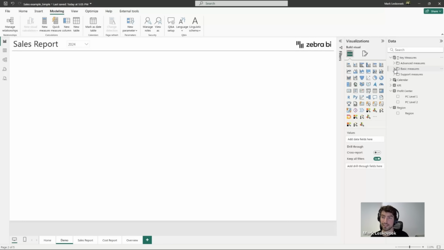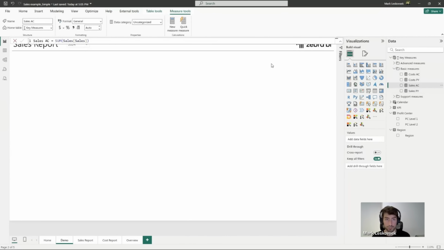We are not solving our data modeling issues with DAX, but we just simply build some simple measures, okay? So you just add a new measure, you do a summarization on your sales column in the sales fact, and you do the same for previous year or costs and so on. It's just one simple line of code, not 40, not 50.